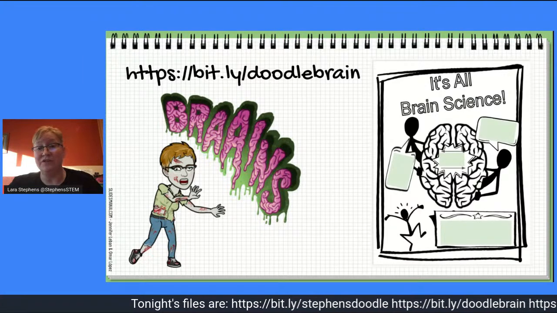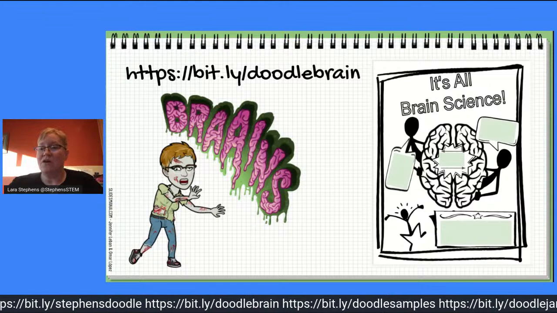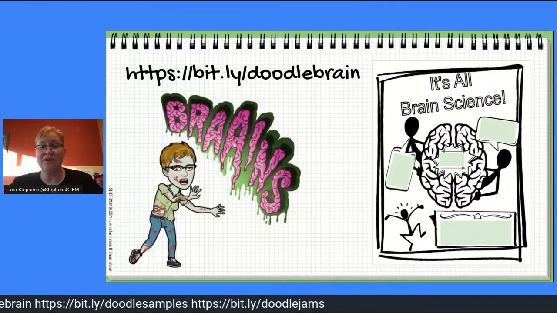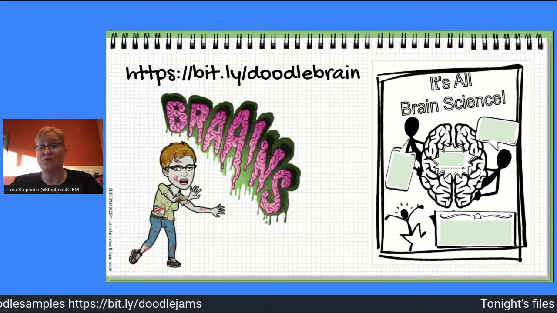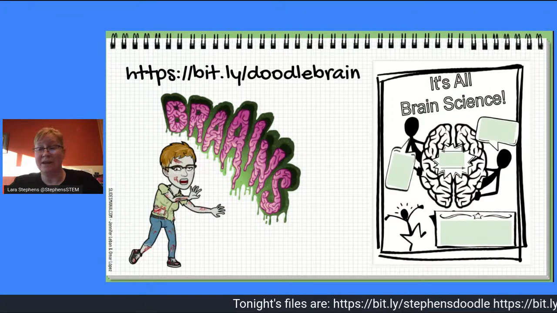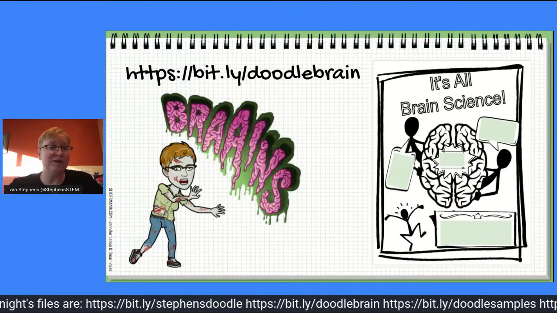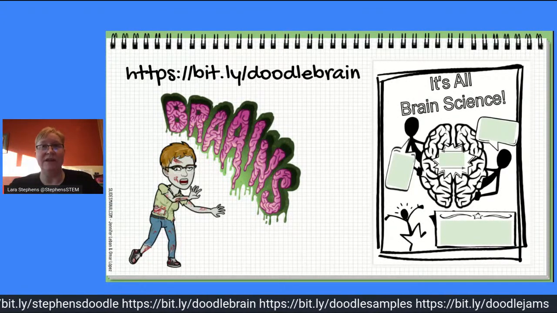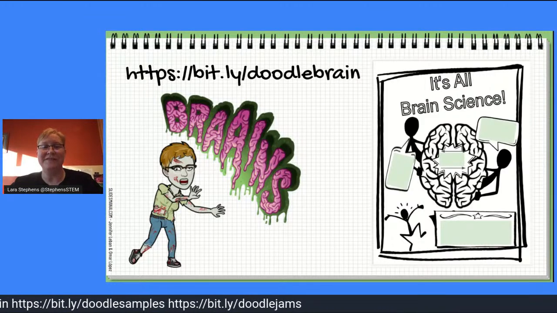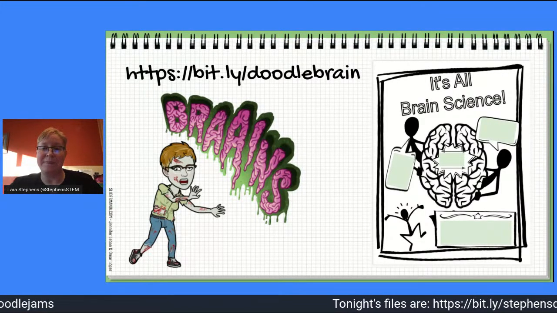I don't care what they color on the page. I don't care if they doodle. I don't care if they draw hearts and stars or a whole bunch of video game characters. I don't care, so long as it's school appropriate. If it won't offend grandma, it's probably not going to offend me. So they get that time, and that's one reason they know that Doodle Note days are good, because they know they're going to get that time to breathe and almost take a break.